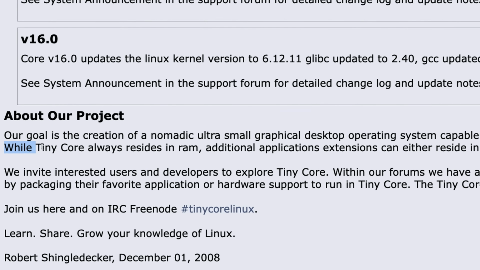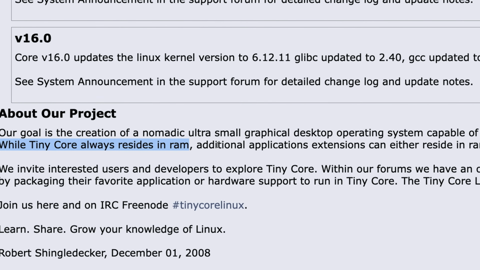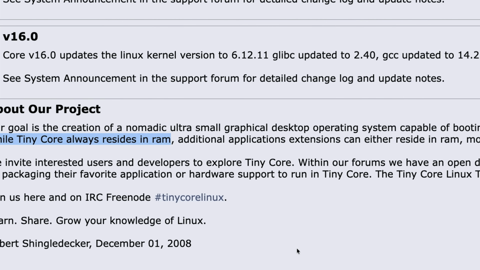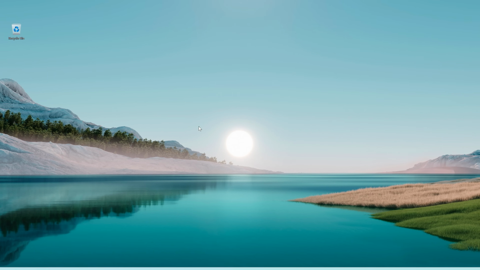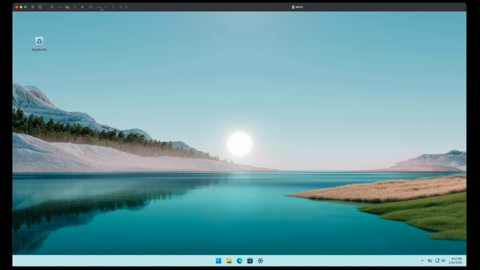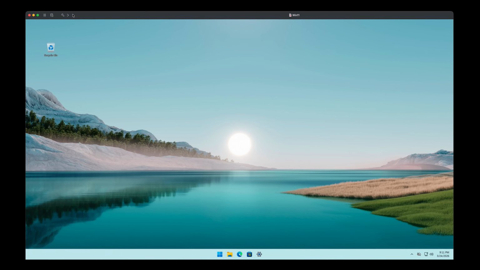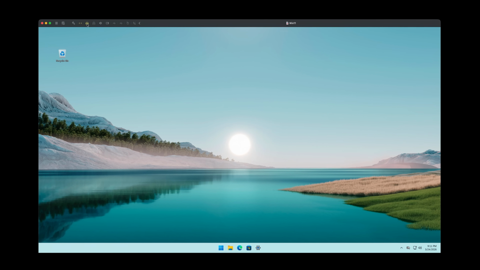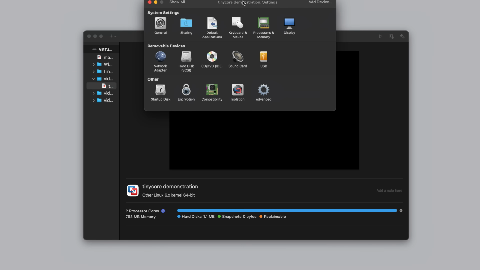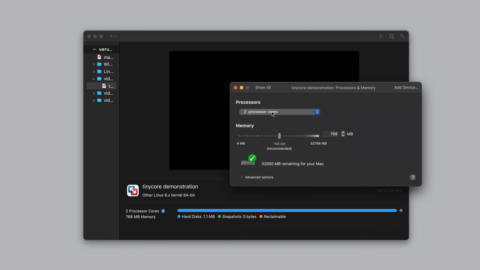It is designed to run primarily in RAM, and people primarily use it to revive old computers, run on extremely low resource hardware, or what I have personally used this one for is attaching it to a Windows 11 virtual machine as a CD-DVD and modifying some system files that normally you would not be able to modify. I have created a simple virtual machine and just added TinyCore Linux as a CD-DVD to it, which would be equivalent to a USB stick on a real computer.